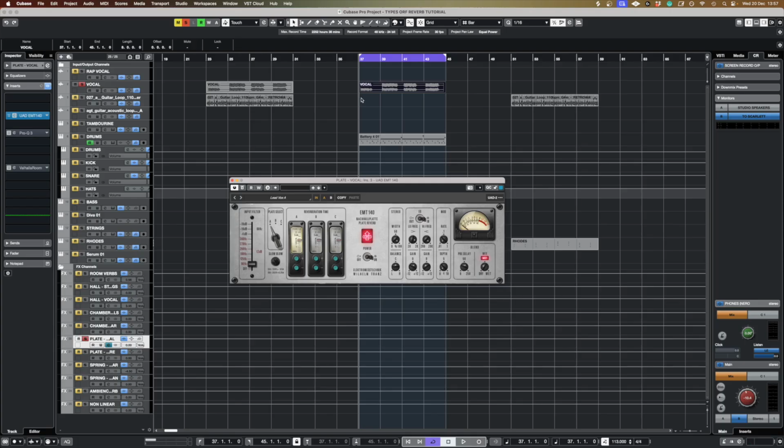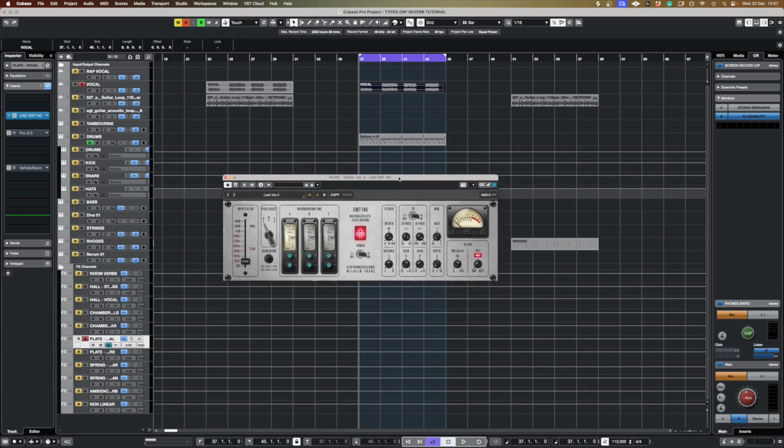with different options. Plugins wise, the UAD EMT140 is an excellent emulation of a classic plate, and the Sound Toys Little Plate is surprisingly versatile for such a simple plugin. Keep your eye on that one as it's often available for free. Here are some examples. Okay, for a vocal plate, I'm using the UAD EMT140, which is an absolute classic.